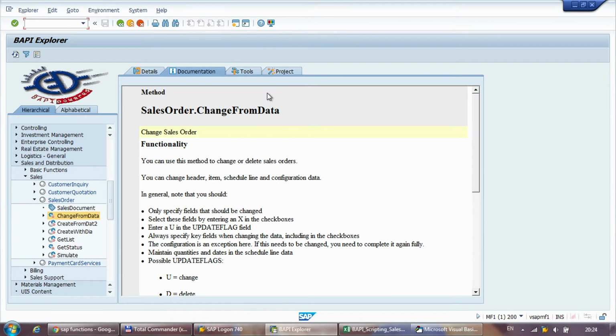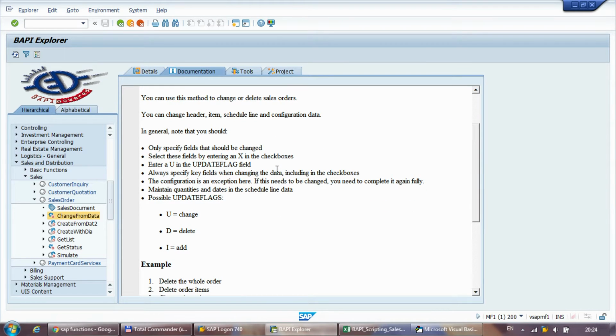If you go into documentation, you find some fairly good but summary documents on how this function is supposed to work. And the important thing is you have these update flags which you need to indicate whether it's a U for change, a D for delete, or an I for add.